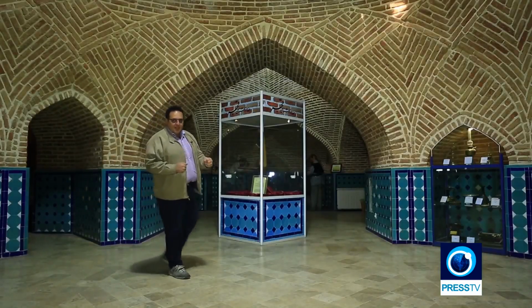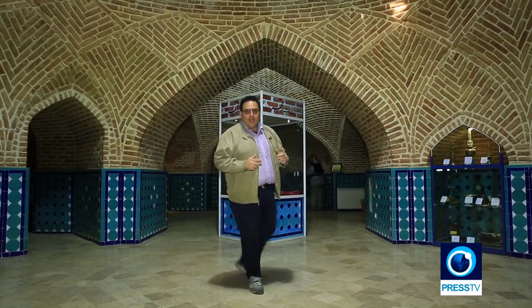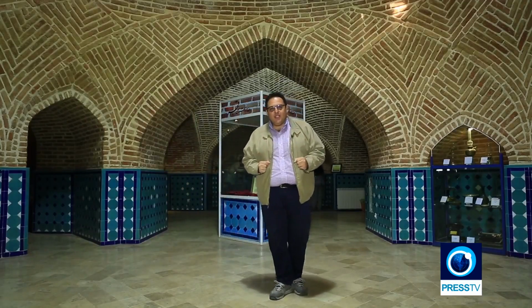Back in the old days in Iran, bathing was not just a way of cleanliness and personal hygiene. In fact, it required its own traditions and, of course, its own unique architecture. This is the Qajar bathhouse, situated in the old district of Qazvin city. But unlike its name, the place was not built during the Qajar dynasty. In fact, it was built way back during the Safavid era. Back then, it was called Hammam-e-Shah, or the King's Bath. Today, the place also serves as the Anthropology Museum of Qazvin city.